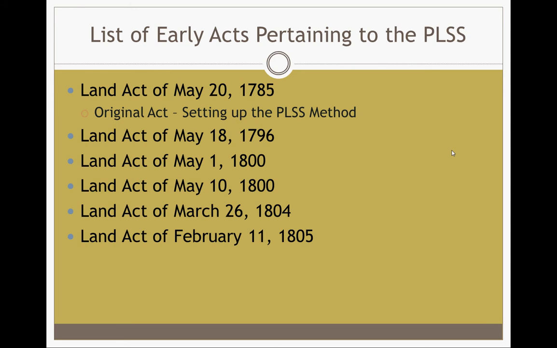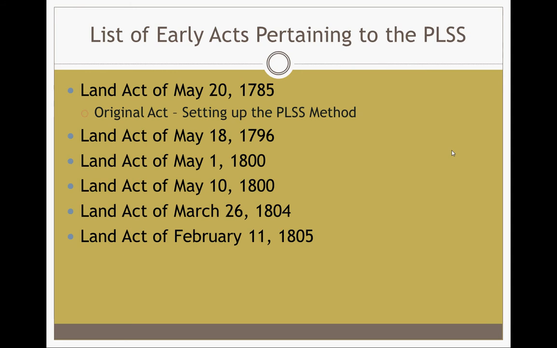Now, there were a lot of problems with it. Originally, they didn't say how long the chain had to be. We all know that a Gunter's chain is 66 feet, but some surveyors used a 33-foot chain, and they all called them chains. Well, if I survey a line with a 33-foot chain, and you survey a line with a 66-foot chain, and we both say that we went 100 chains, one of us went half as much as the other. Causes problems.